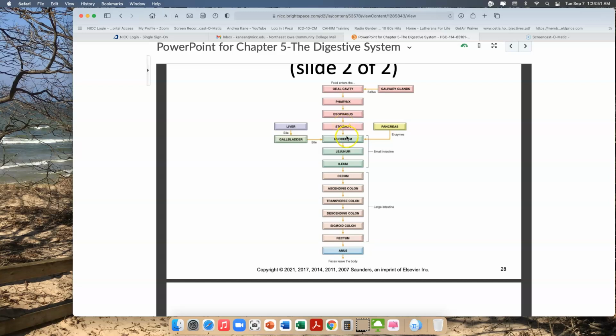When it moves from the stomach to the duodenum, that's where things start to get exciting, because you have the pancreas that's excreting these enzymes to continue that breakdown and digestion. But you have the liver that excretes bile into the gallbladder, and the gallbladder sends bile into the duodenum. That also helps with that digestion. And then from there, it moves to the jejunum and the ileum. Now, the duodenum, jejunum, and ileum are all parts of the small intestine. So if you're wondering which pieces of this are small intestine, it's duodenum, jejunum, and ileum.